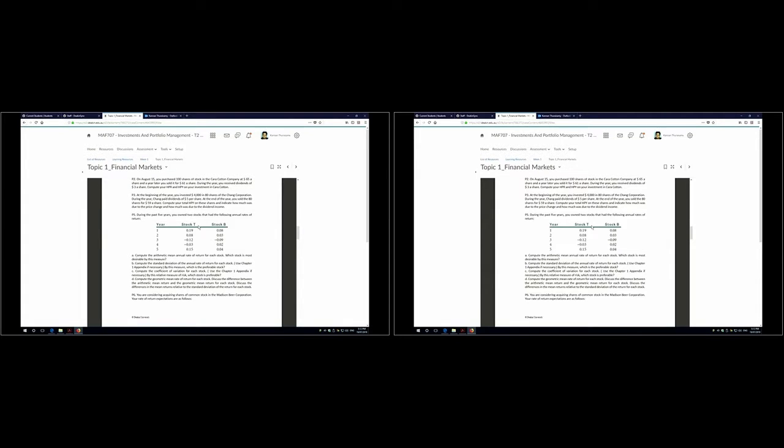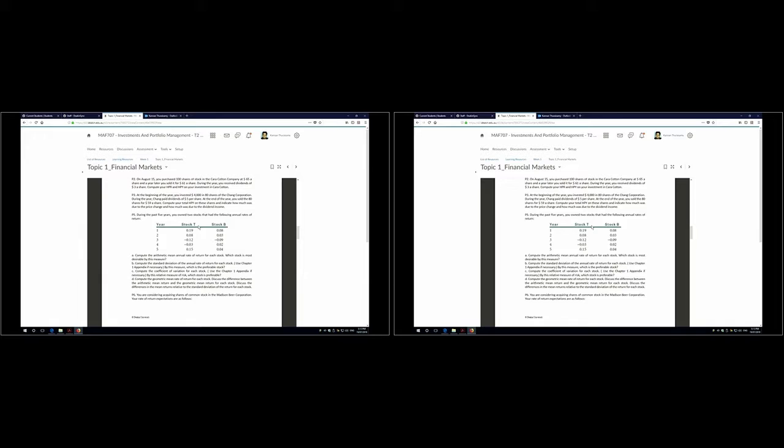Problem number 5. During the past 5 years, so they are talking about the past history. Now, in the last class, we looked at markets, required rates of return, and how you form a required rate of return. There is a sacrifice that you make, and for that you expect some time value of money. Then there is inflation, that is the reality, so we need to pay for that premium. And also there is uncertainty. So these 3 components are built into the required rate of return. Then we looked at some of the risk return measures, looking at the historical data as well as the expectations based data.